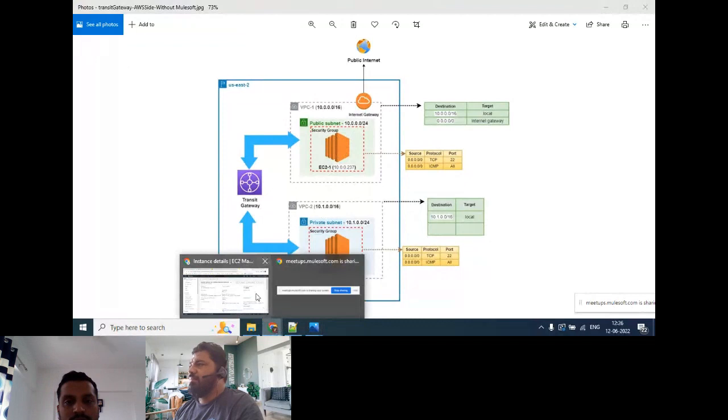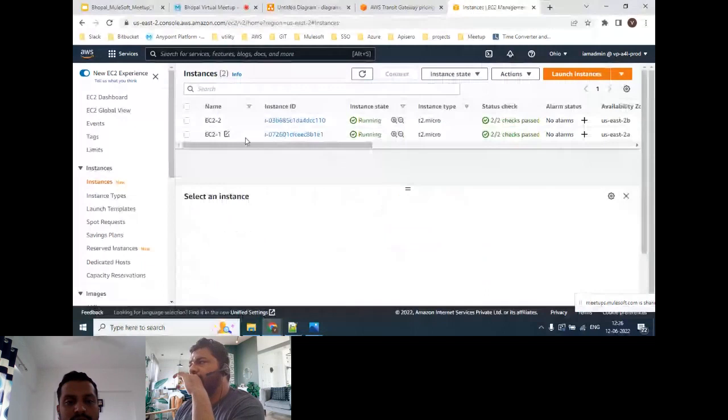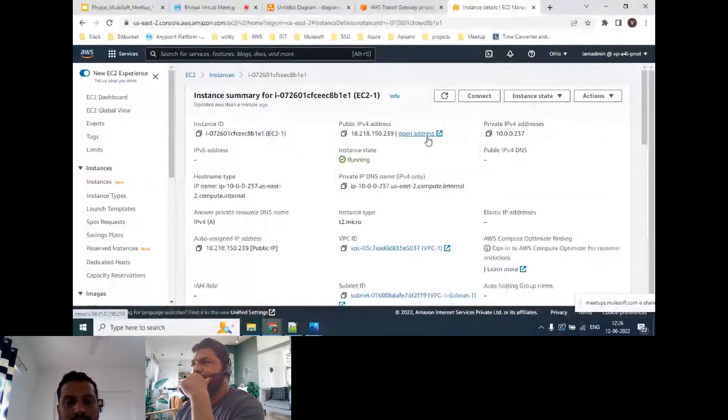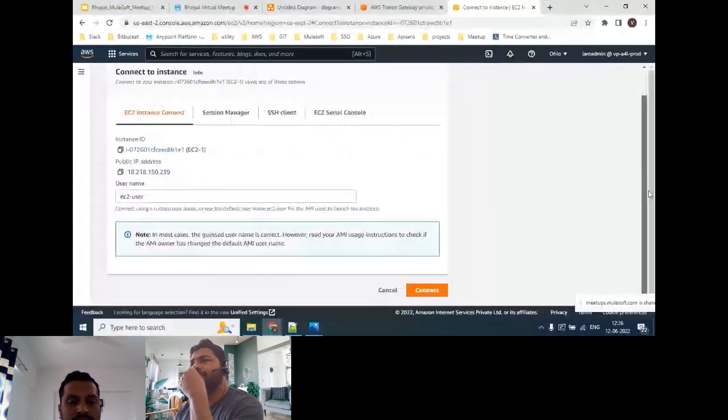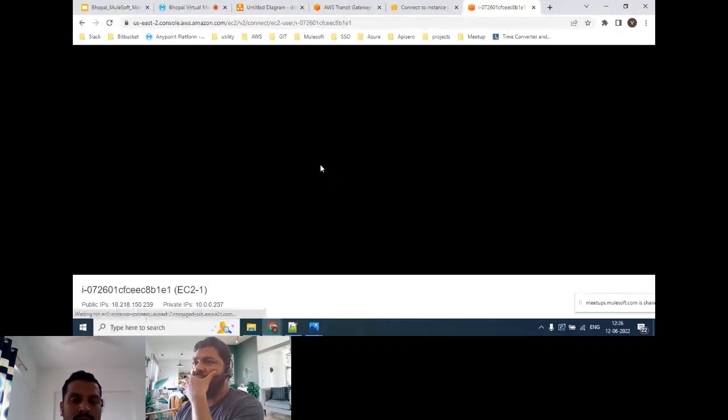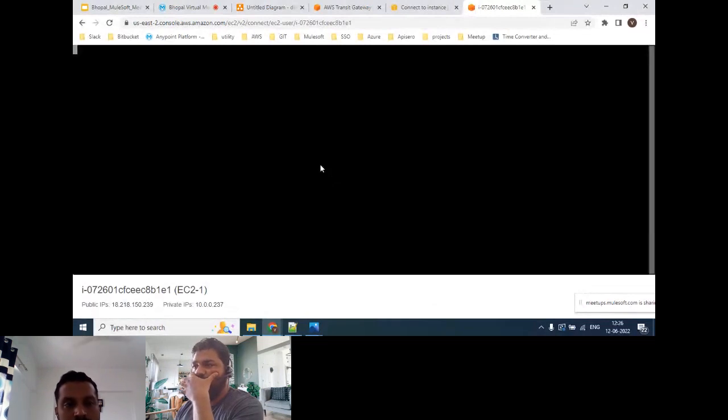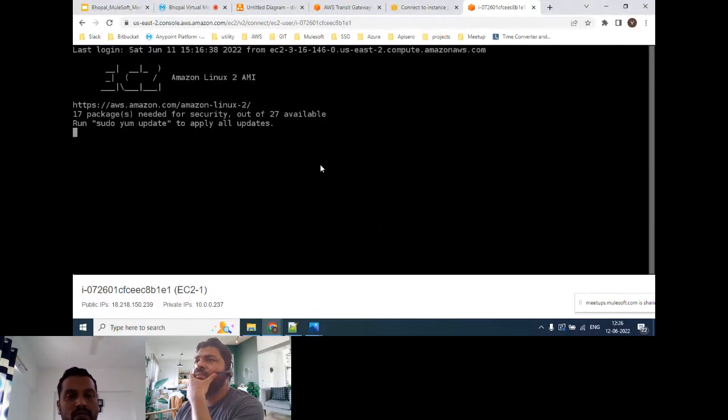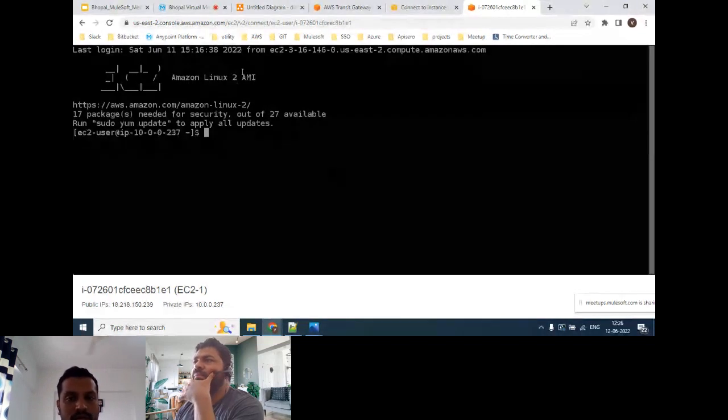So for that, let's go back to the instances. This is the EC2 instance. Let me select this instance, the first instance, which is a public instance. I'll click connect. I'll use EC2 Instance Connect itself. I'm not going to use PuTTY and all right now. So we are basically now good to run the commands. So what should we run? What we are trying to do is, we have logged into this instance.